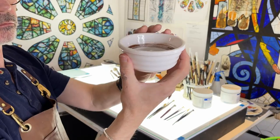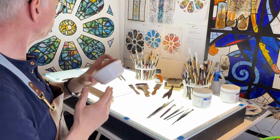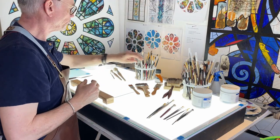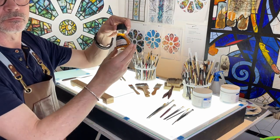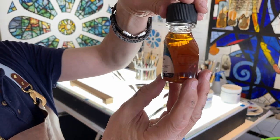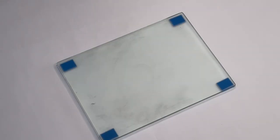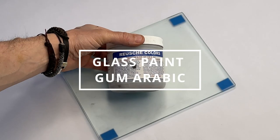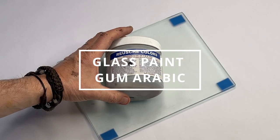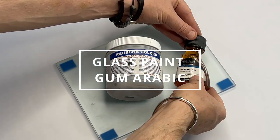The bridge also helps reduce handshake or tremor, which we all have to a larger or lesser extent. It's also very helpful for doing straight lines — you can use it like a bridge ruler to create straight line effects. You'll also need a couple of bowls of clear water; tap water is fine. You'll need some gum arabic — you can use liquid gum arabic or a powder version; both are readily available, and I'll leave information on how to obtain all these items online.